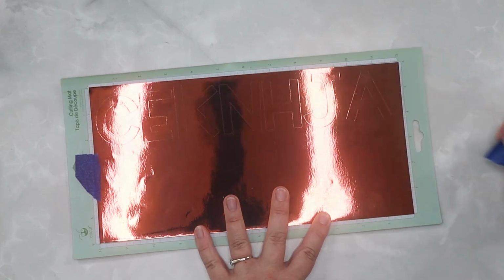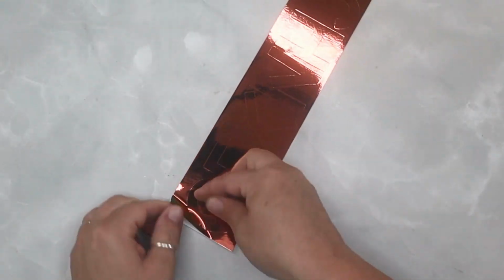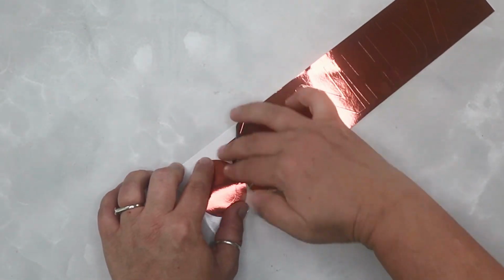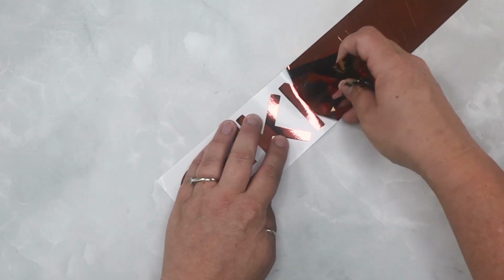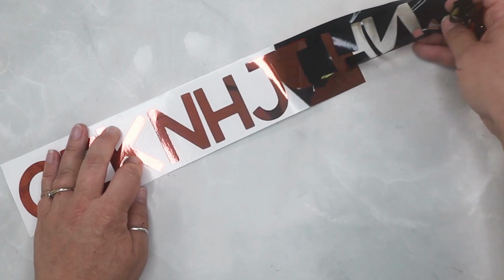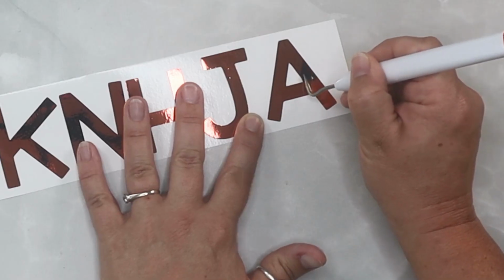So now that it's cut, just pull off your little painter's tape. I'm gonna trim off this little section right here because I can reuse the rest of this vinyl. There's nothing wrong with that. So I'm peeling off the top layer here, careful not to pull out any pieces I don't want to pull. This is just a really easy weeding because we have some really simple letters. This goes real fast. One little last letter that didn't want to make it out.